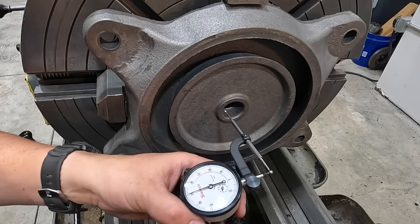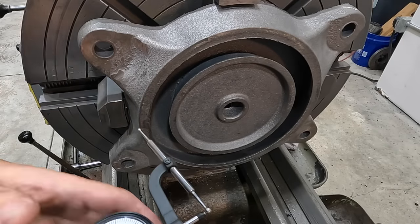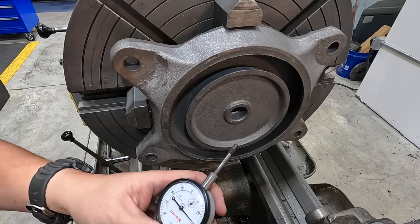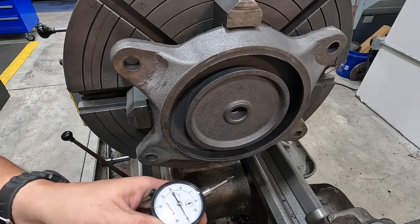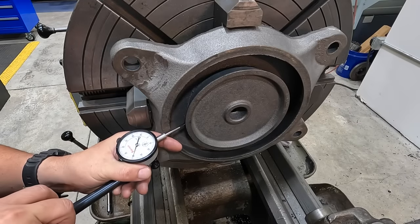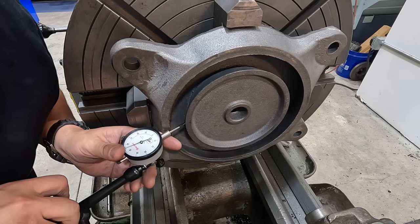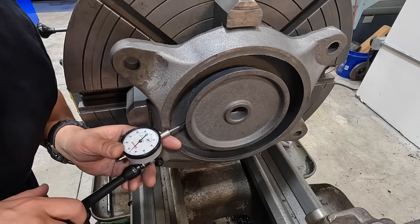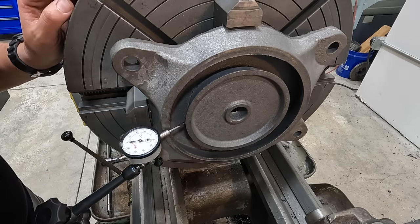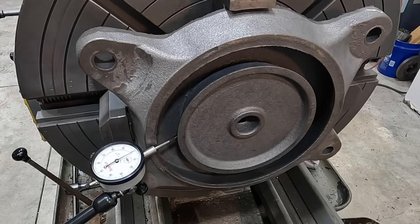So I'm going to remove this attachment and we'll reach in right here and then check this dovetail and see if it's running way out from that bore. All right, we got a different tip on here, a little bit wider radius on the end. And come on, Noga, work with me here. We're just gonna kind of reach in here. We're gonna be at an angle, so I wanna put some preload on this guy. It's not gonna be flat on it. It's gonna be rubbing the edge of that indicator tip, but I think it's gonna be fine for just a comparative measurement here. We'll start there on our about a zero right there.